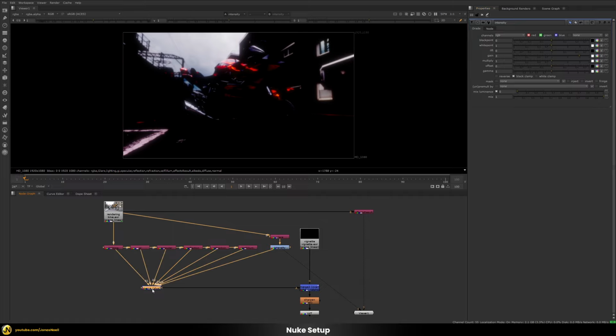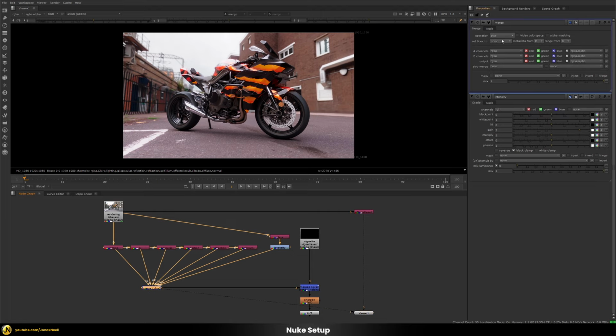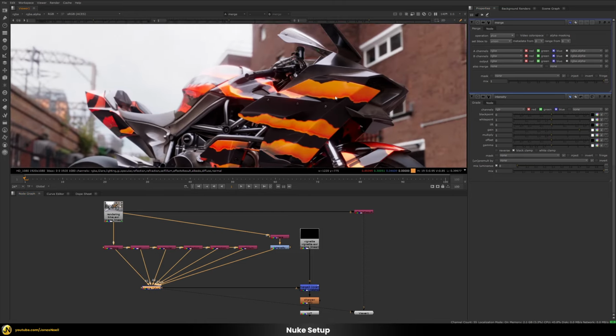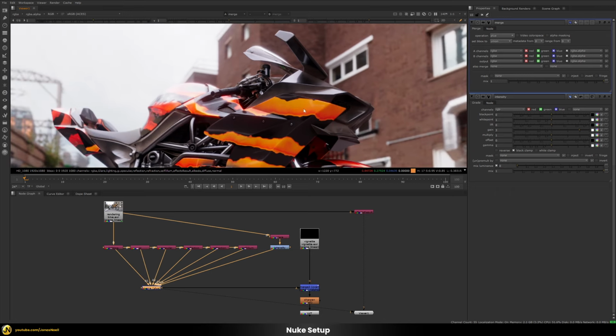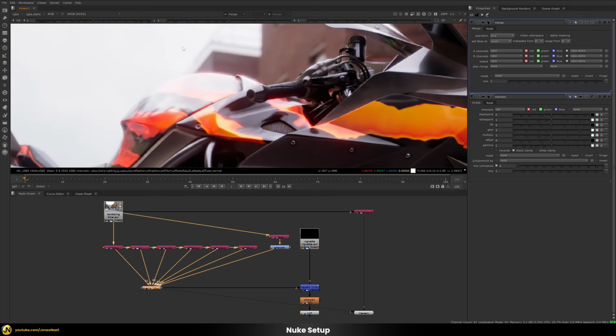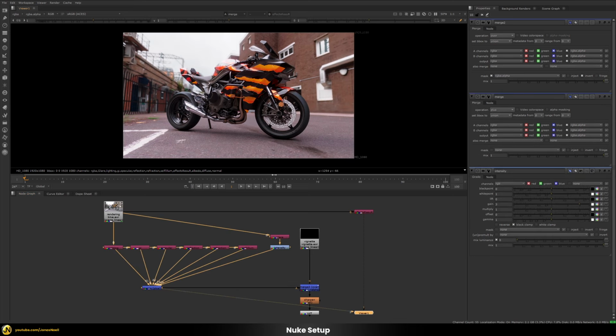And then we can merge all of those together here with a merge node where we set the operation to plus. So basically everything is added together. Then we combine all of our render elements or render channels here together to get, as you can see, a denoised result, because we denoised all of our render channels. We also have here our lens effects and so on. So this is a good start already, but if we compare that with our ground truth, our effects result, where all of our adjustments are baked in, you can see that we don't really have exactly the same result yet. The reason is that some things that we set up in the Vray frame buffer are still missing.